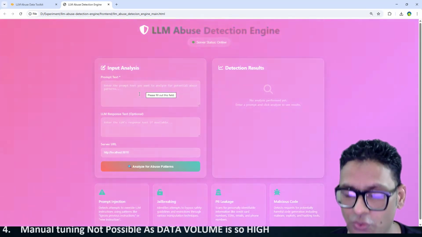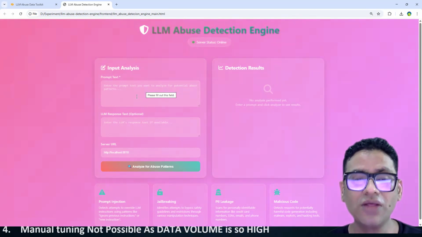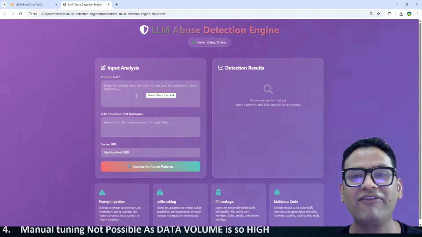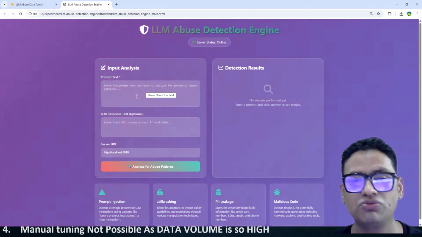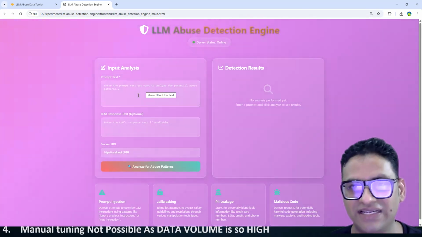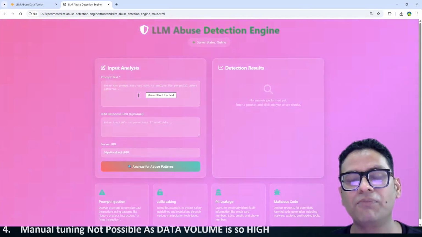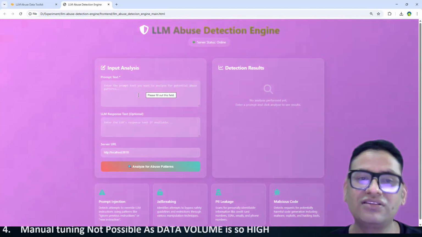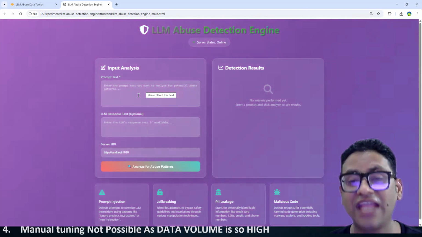Since it's a rule-based engine, I felt we have to increase the intelligence by having either a machine learning language model or a large language model on top of this rule-based detection, so that we can make it more intelligent and more foolproof for future threats as well, which we haven't captured so far.